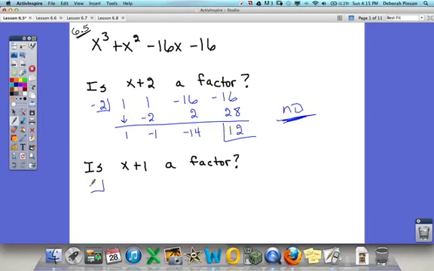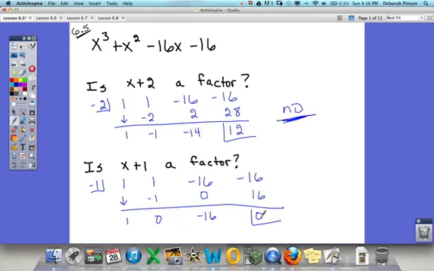So set it equal to 0 and solve. Coefficients. And do my synthetic division. Okay, now you'll see I have a remainder of 0, which means x plus 1 is a factor. Now the other thing that it means is I could rewrite what I divided into as x plus 1 times my answer down here, which is x squared plus 0x minus 16.